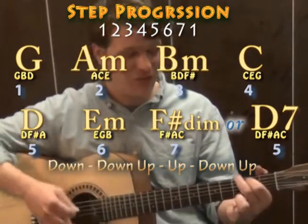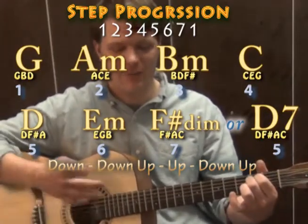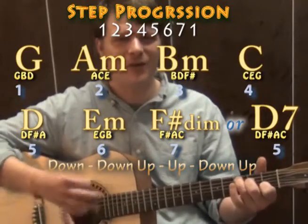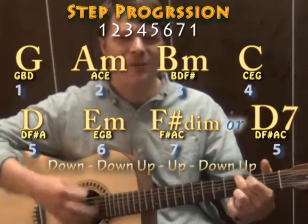So to try it that way too, you'd have the G, down, up, down, F sharp diminished, down, up, down, E minor, D, C, B minor, A minor, and G, each with downs.